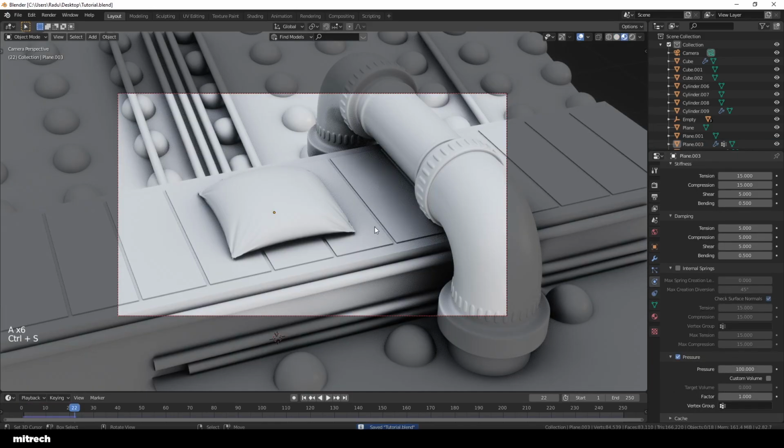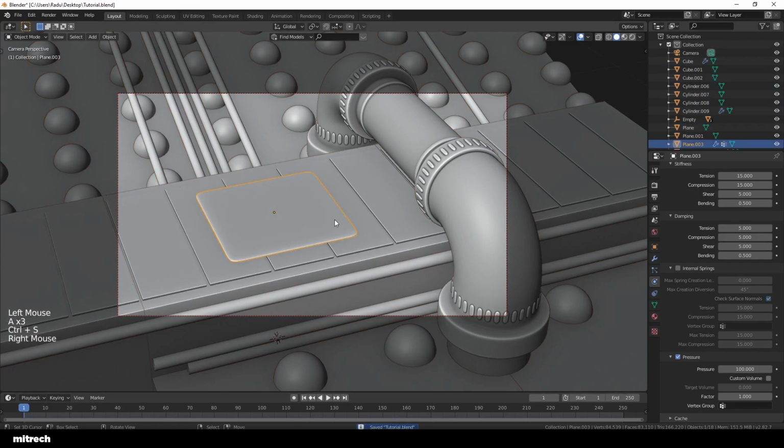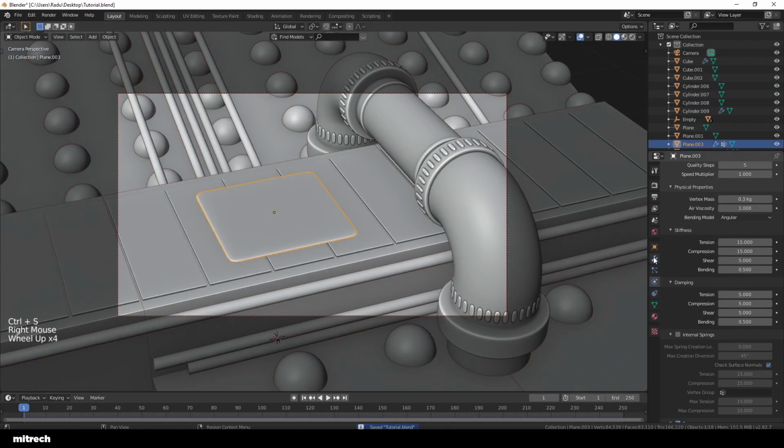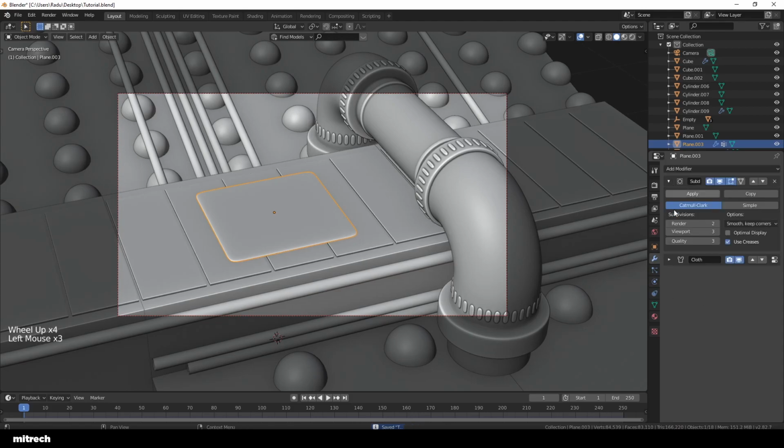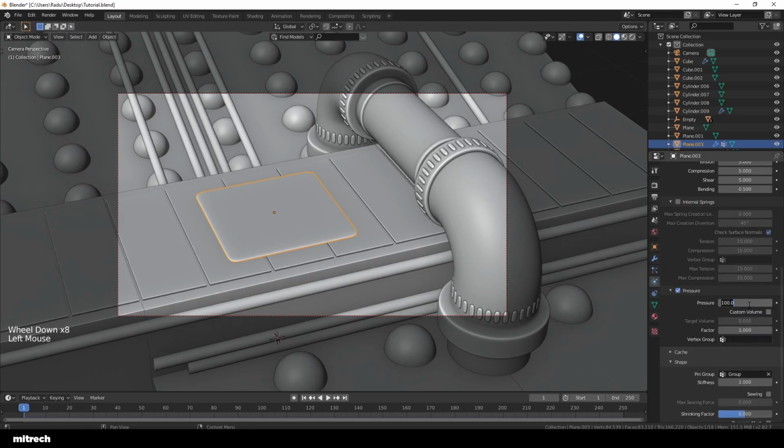Alright, so I've played around with this stuff a bit because it wasn't looking quite right. So what I ended up doing is I've increased the subdivision level to about 3, and keep in mind that the more subdivision levels you have, the more pressure you gotta apply in order for it to look right.